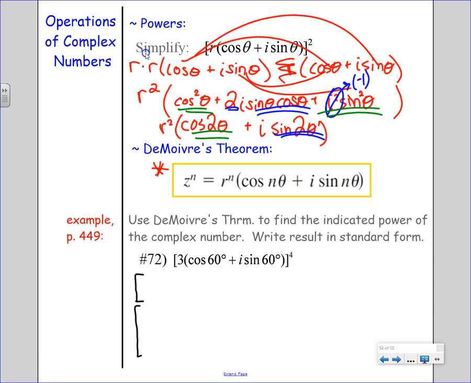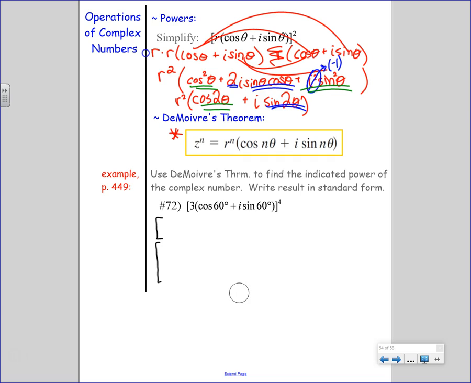So when we come down here, all of us can agree, hopefully, that nobody wants to raise this to the 4th power. I don't. Write it 4 times, FOIL it 3 times? Not feeling it, especially when there's a formula right here. So the formula says we'll save you some time. We say thank you, praise the Lord. So, if I want to raise it to the 4th power, the r, which is the 3, in r cosine theta plus i sine theta, gets raised to the 4th power.